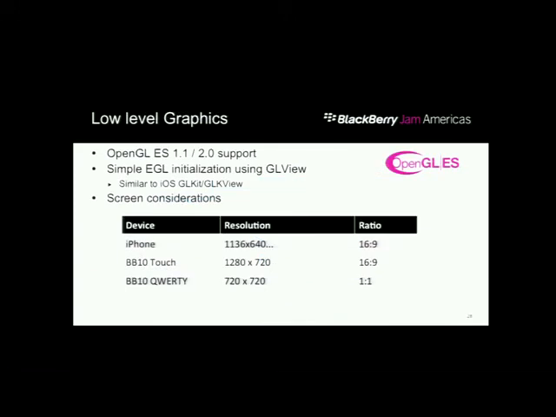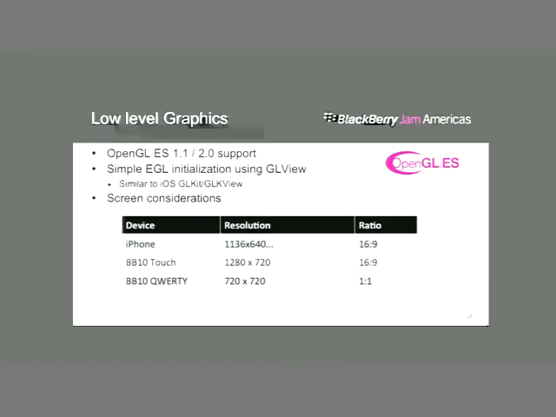So in terms of resolution, and obviously this is just scratching the surface, because you need dots per inch and everything. Right now it's at 351 dots per inch, and iOS is, I believe, at 326. And the aspect ratio is what really matters as well, and the touch areas when you're doing your development.